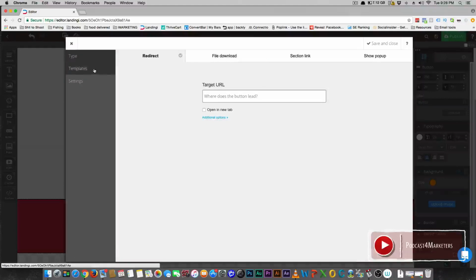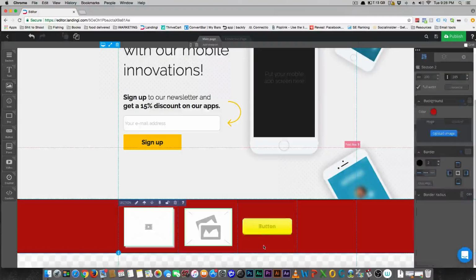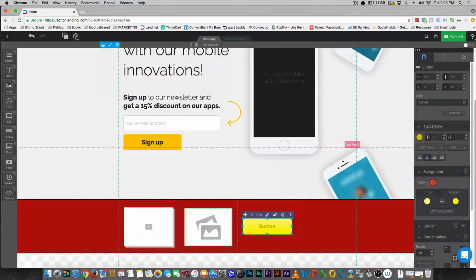They've got templates for buttons here. I mean, this is really cool. Obviously you can still edit this, but this button is pretty cool. You can choose that button there, and then it's going to be there, and you can still come over here and edit the button, edit the shadow, edit where it's going to go. Label it, and there's monkey business here too. When you label this button like button 01, when you start getting advanced, you can put in advanced code later on. And I'll show you where to put in your JavaScript code.